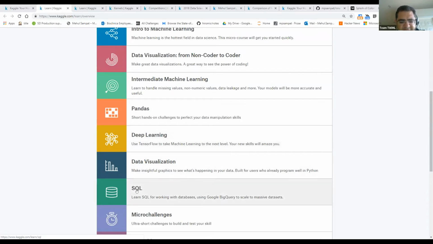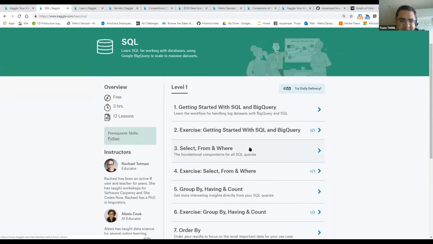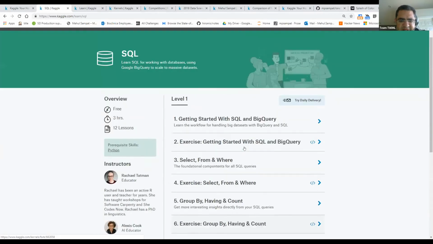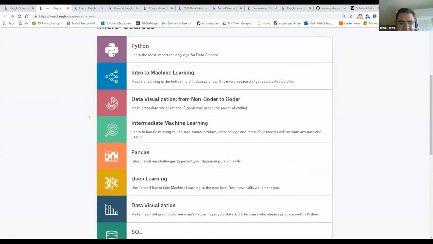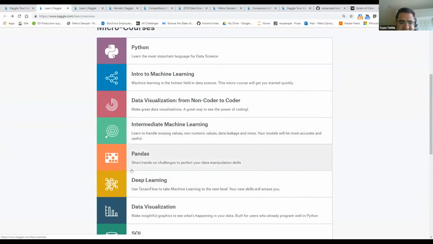For example, I haven't done much SQL, but I needed to fetch data from my company databases or somewhere. I need to know some SQL, so you can click on that and get a quick introduction to SQL. There are some short lessons, and then there is an exercise to test your skills. And most of the material has been really good. I've done SQL and I've done some part of pandas. Okay, so that's one of the new things in Kaggle that's really good, to get a quick introduction, and everything is in one place here. Okay, so that was Kaggle Learn.